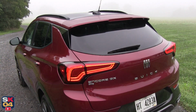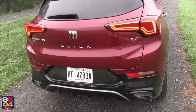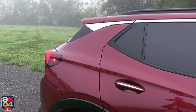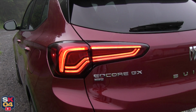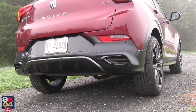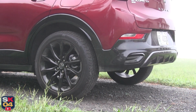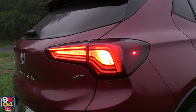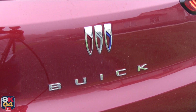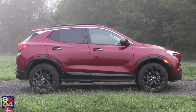The rear styling features Buick's new logo and topography prominently displayed in the center of the tailgate, while new LED tail lamps come standard on ST and Avenir trims. The ST also comes standard with high-gloss black front and rear bumpers and is offered with an optional black roof package. The Avenir, being the more luxury-focused of the bunch, features distinctive styling cues such as additional chrome trim, body color fascias and side moldings, fancier wheels, and all of the bells and whistles, including unique taillights.